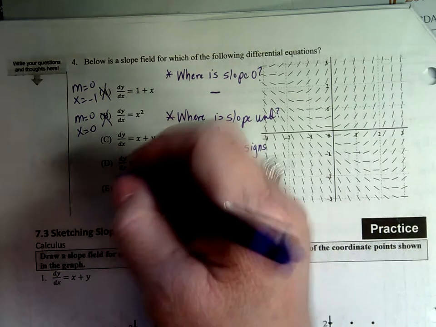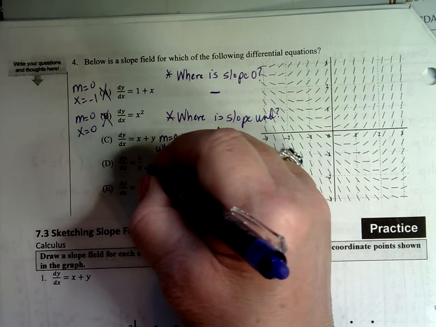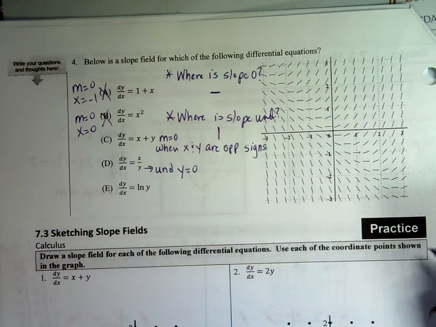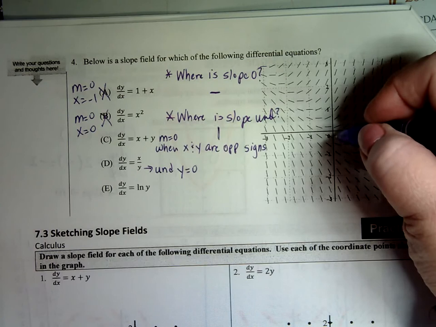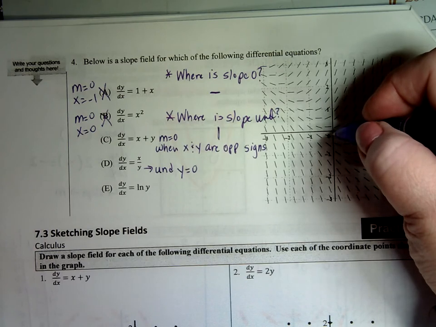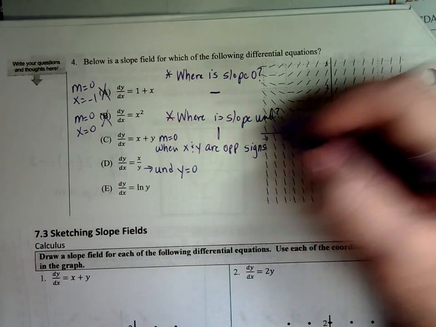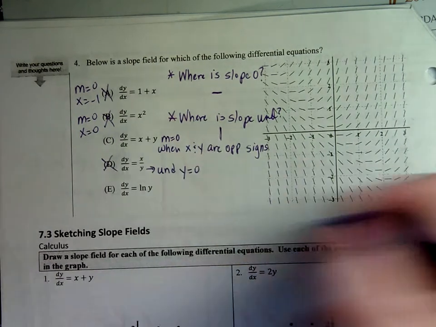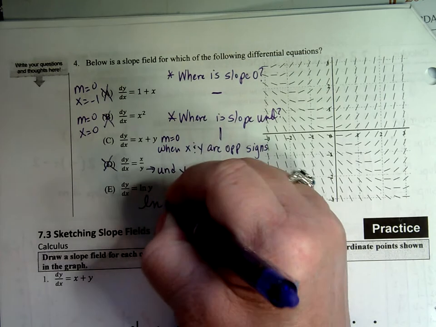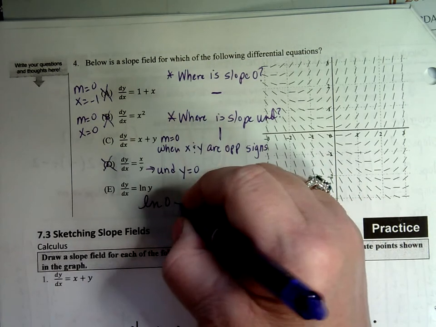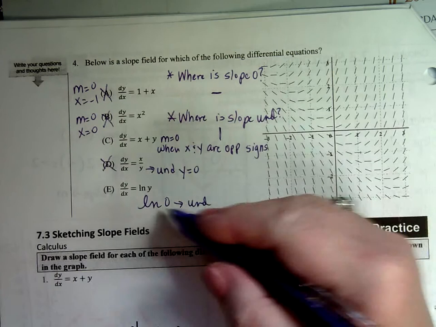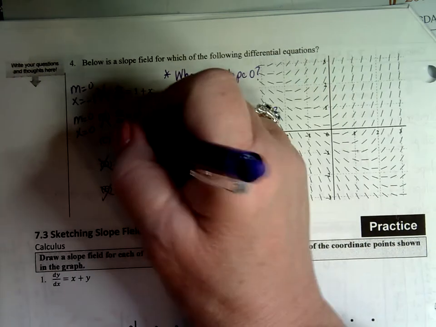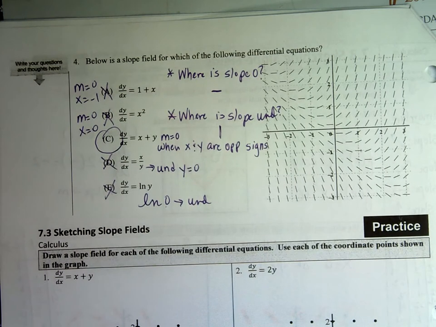This one, it would be undefined when y equals 0. Remember, so y equals 0. In other words, at y equals 0, you'd have to have vertical tangent lines going up and down, and you don't. Take him out of the loop. And this one, you know that the ln of 0 can't happen. That's undefined. So if I'm at 0, do I have a vertical tangent line? And I don't. So he's out of the loop. This was our guy. So by process of elimination, that's really what you're looking at.